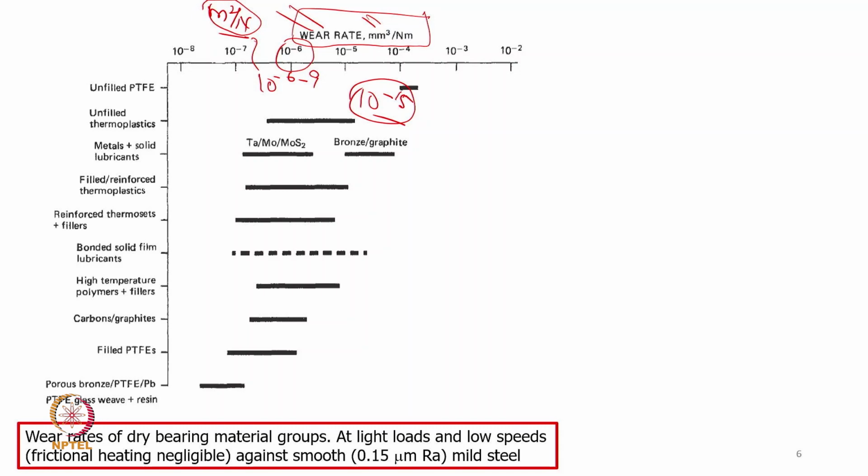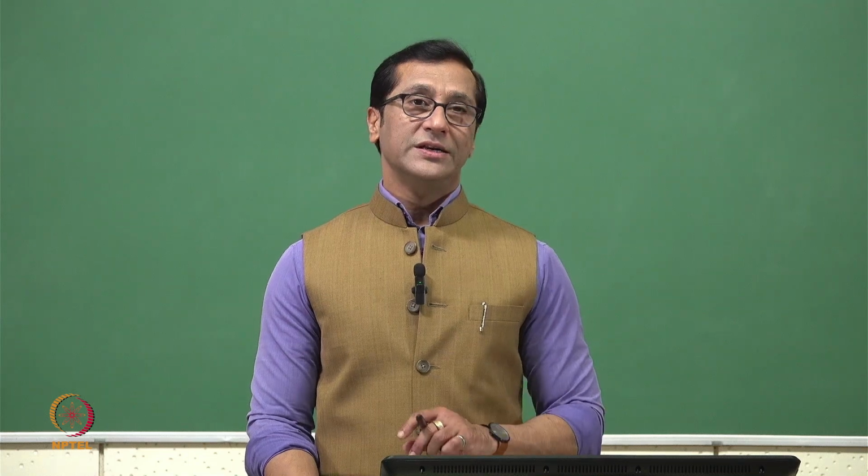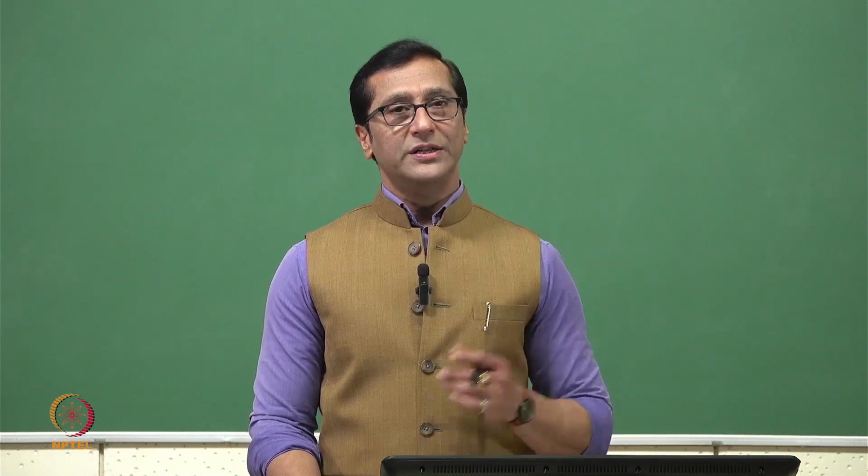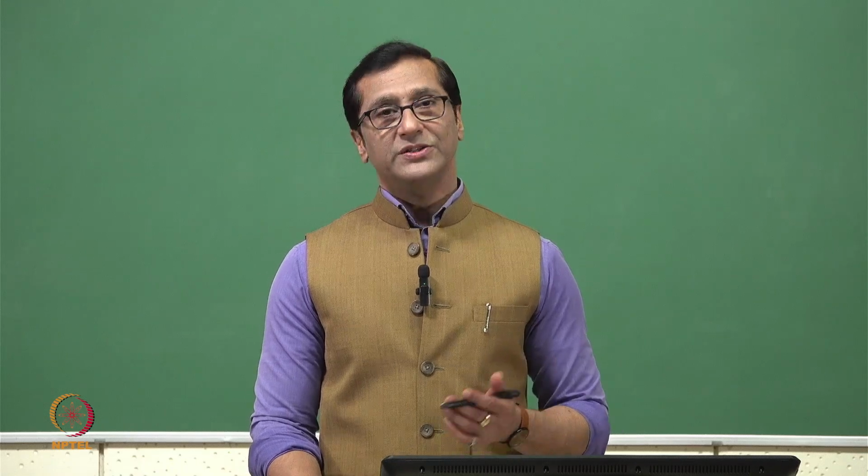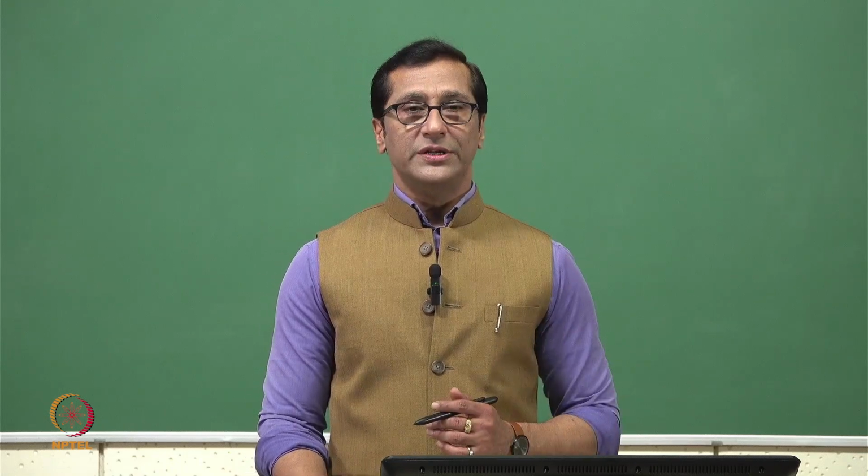Now again in this case we can see that the unfilled PTFE wear rate is very high. For unfilled thermoplastic metal plus solid lubricant, the wear rate is coming around 10 to the minus 6. Then we have, of course, a bonded solid lubricant film. That's the coating we will go ahead with. They have a low wear rate, and then of course porous materials also have a low wear rate. Reason being the liquid lubricant is already embedded, which may run for 10,000 hours, and after that we can replenish it or change it. So those things are important.